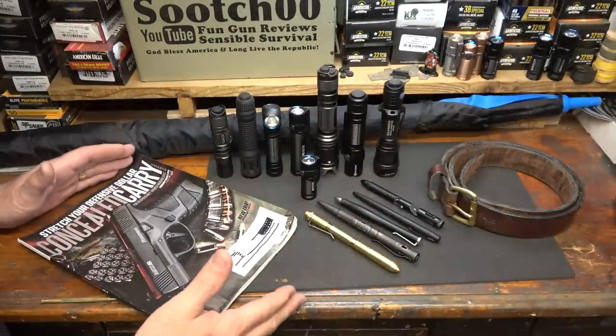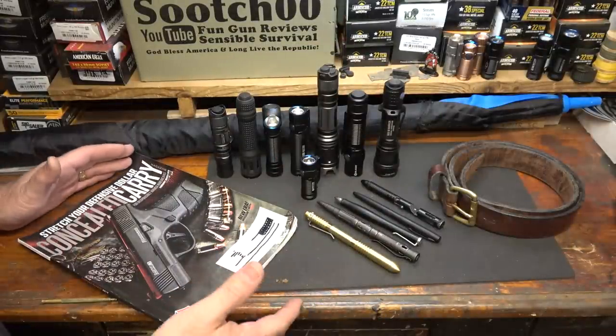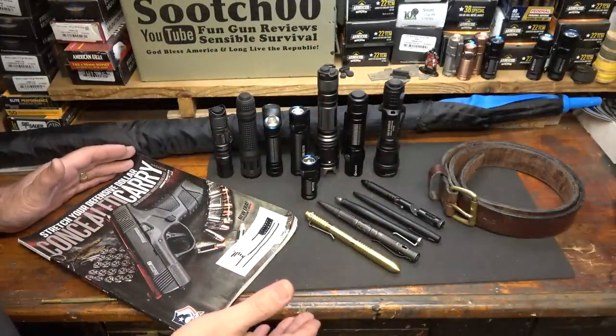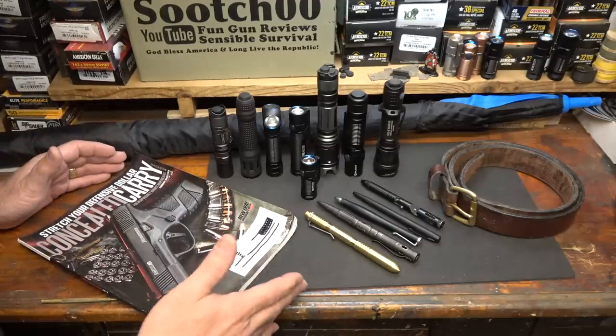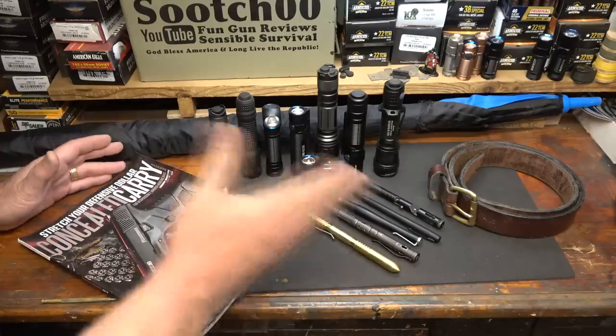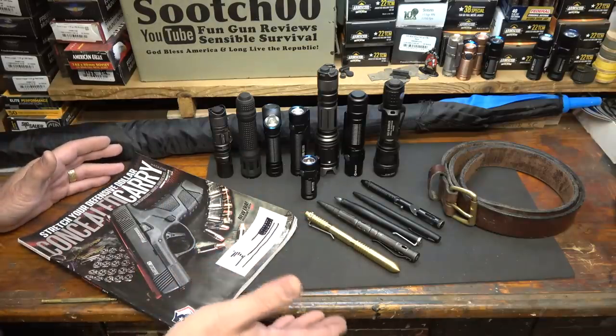With all the gun-free zones — federal buildings, courthouses, and different areas where we can't carry a firearm or any kind of weapon, whether it's a knife, pepper spray, or whatever you use for self-defense — we're going to look today at five different things that are very discreet and that you can carry in almost anywhere. A big thing about carrying something is it needs to be discreet, especially going through a metal detector, a checkpoint, the post office, or government buildings where you're not supposed to have any kind of weapon including a knife.